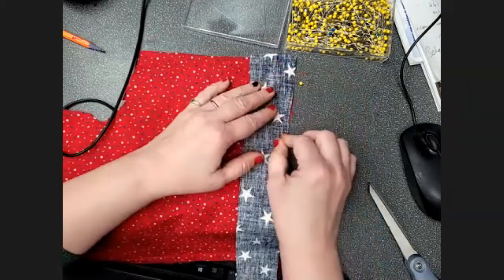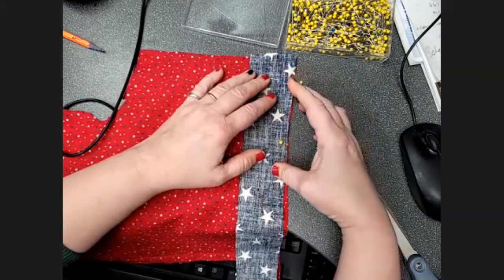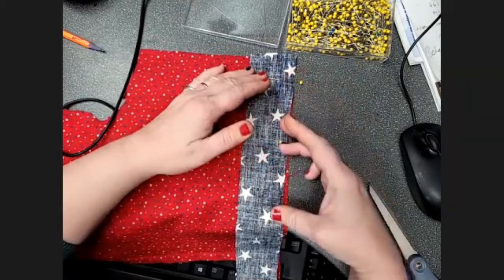Now, for normal instances, you'll want to pin this about every 6 inches or so.